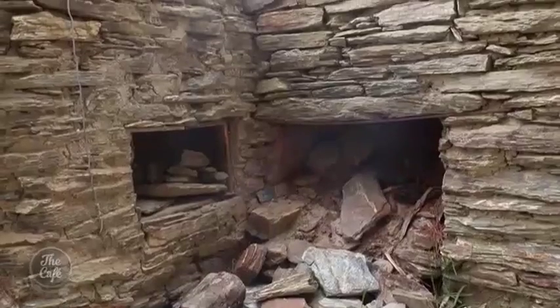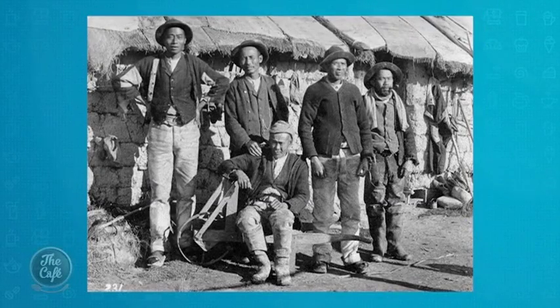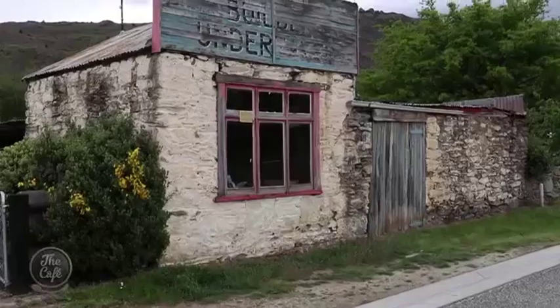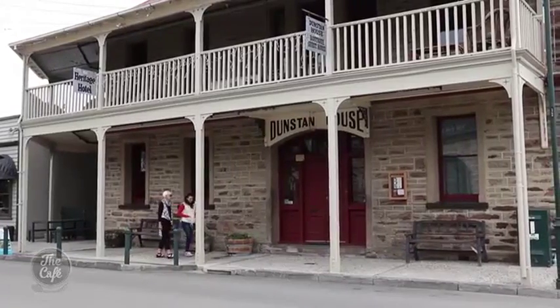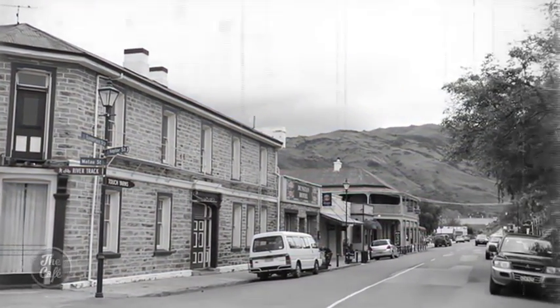I mean, the gold rush started in 1861 in Gabriel's Gully and soon moved up here within a couple of months, and that was the opening up of Central Otago, basically. The gold miners opened it up. All your towns sprung up, of which Clyde was the first. The harshness of this area, as you can imagine, it was so cold. A lot of Chinese were here. They would come without their family, and most of them would die here too, send all their money home. Quite sad, really.